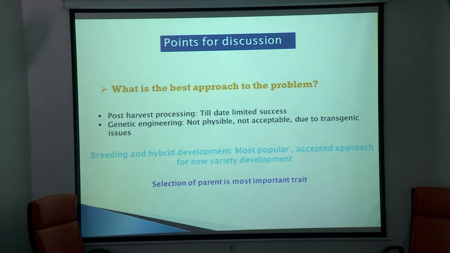Only then is it possible that the genotypes developed from such a parent have better nutritional density as well as low rancidity. For that, there should be a criterion to first check the rancidity status of pearl millet flour. Earlier there was no such matrix which could claim that this is low or this is high rancid. So the breeder randomly selected the parent and went ahead with hybrid development. But this matrix can help the breeder select low-rancid genotypes, and there is a possibility that genotypes developed from low-rancid, high nutrient density parents may have higher shelf life and low rancidity status.